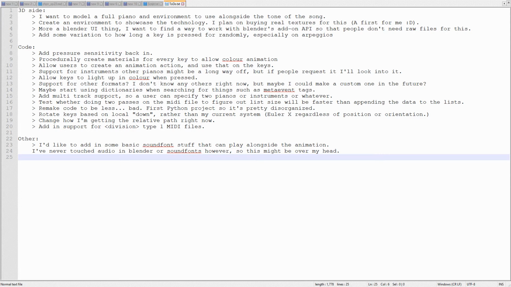There's a lot of stuff I had to cut, or simply couldn't add while working on this, some of which are: I wanted to animate the keys to change colour when pressed, similar to how programs like Synthesia do. I tried to work this in, but I felt I was going to have a lot of trouble trying to work with Blender's API, especially in relation to materials. This is almost certainly possible though, and I want to add it next. I did not add pressure sensitivity to the keys. Even though I am storing the velocity a key was pressed or released at, I had trouble getting the keyframes to function as I'd like, with the variation this would cause, and cut it for the first version.